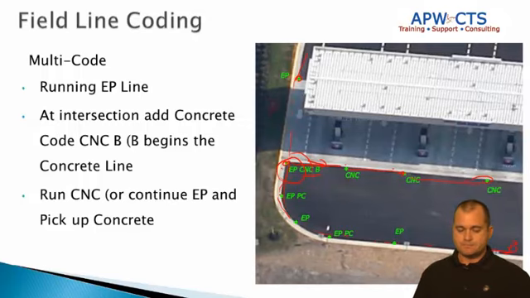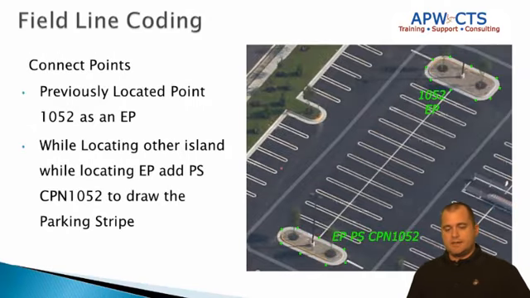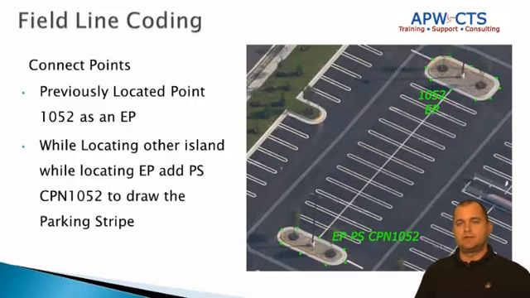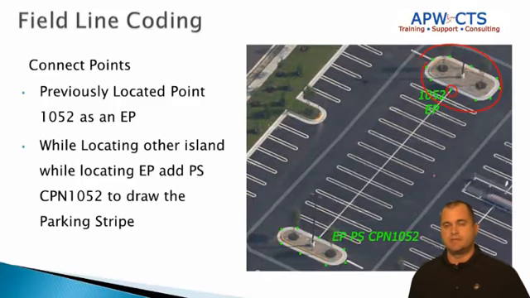Here's another command which can be used in a lot of different cases. This gets used probably quite a bit with utility and overhead information. But here, I just want to show you an example. So let's say that I started up here and I shot this island that we see up here. All right, and the shot I took right there is 1052. Now you'd have to remember what that number is. All right, so again, this may be another case of being what you would do in the office.